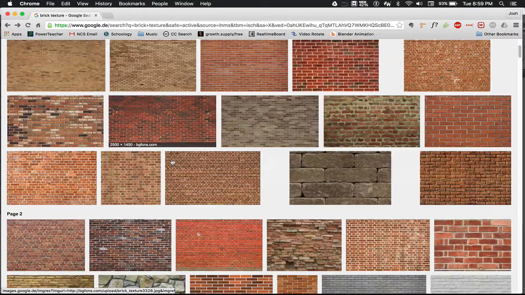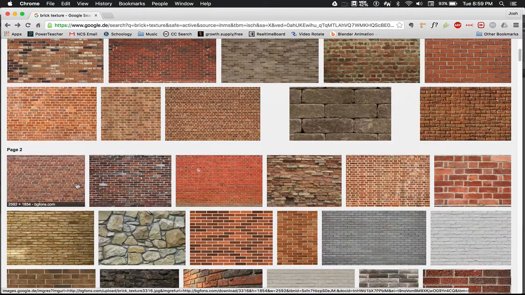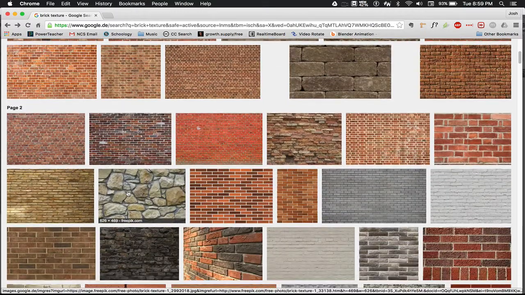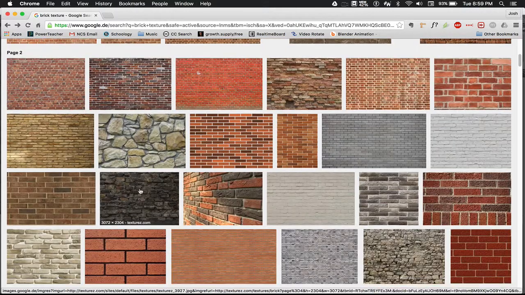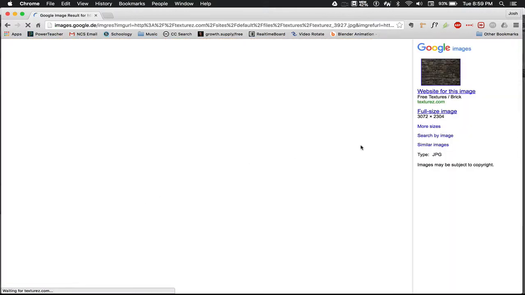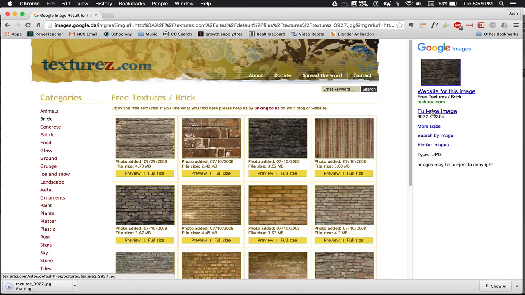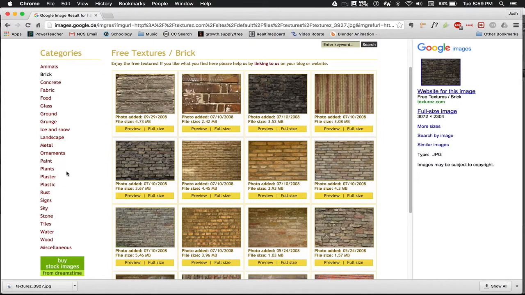Okay, alright, so I'm going to come back here a little bit, and I've decided not to choose that one. I like this one here, this nice dark brick. So I'm going to click on full size image. Okay, so it downloaded it. By the way, this website here called textures with a Z.com is a great one. They show a whole bunch of categories and you can download a whole bunch there.